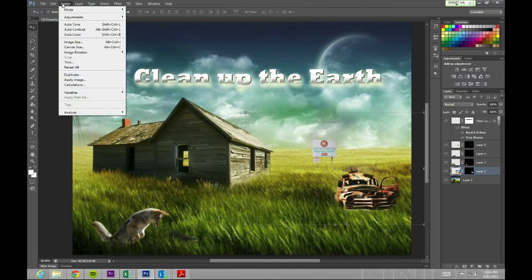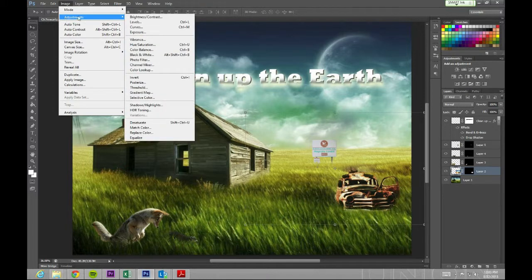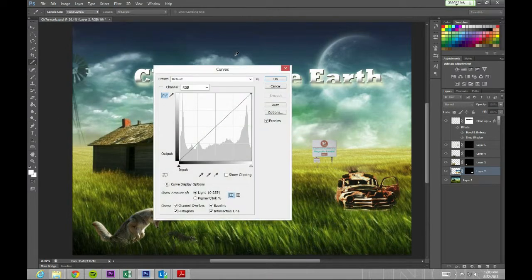You need to go up to Image, Adjustments, and there's different ones you can do. You can do the brightness, levels, curves, exposure. I'm going to do curves on this one. I'm going to select the curve, and then I'm going to drag the famous S curve. I'm going to drag this up. It doesn't do anything. You're not going to see anything right now. And I'm going to drag this down, and you're going to see how that darkened the image. I'm going to drag this up a little bit more and drag this one down.